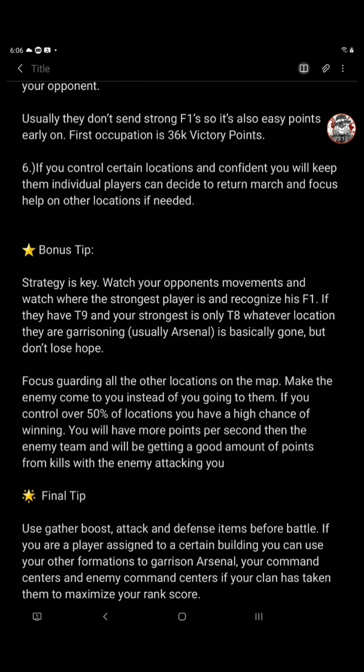Focus on guarding all the other locations on the map. Make the enemy come to you instead of you going to them. If you control over 50% of the locations, you have a high chance of winning. You have more points per second than the enemy team and will be getting a good amount of points from kills from the enemy attacking you.